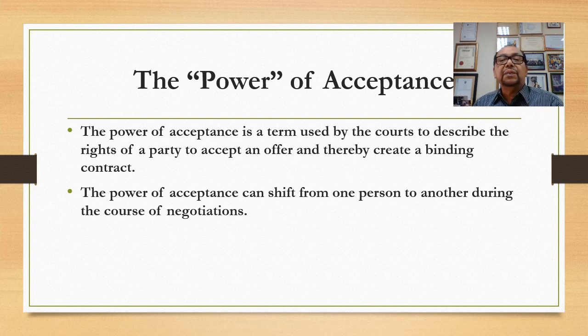So if you give the power to sell your house to the lawyer, the lawyer can make the offer. And the other party who wants to buy gives the acceptance power to his lawyer. His lawyer also has the power to accept. It is as simple as that. We are talking about the power of acceptance. Can you accept personally or can other people accept for you? Yes, can, if you give them the power. Normally in law we call it power of attorney.